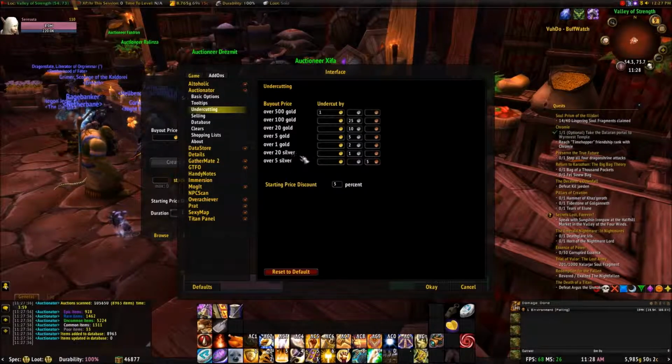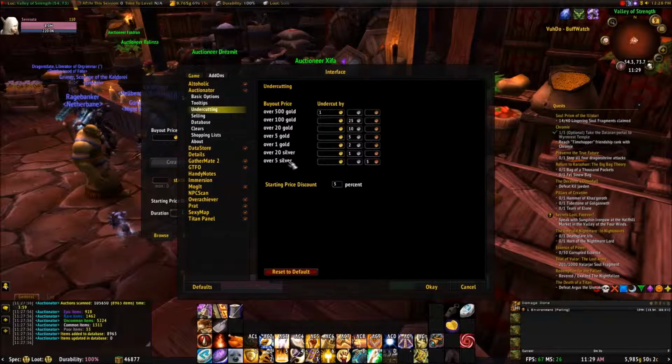Okay, undercutting. It shows you how much it will undercut for prices. So if it's something that's more than 5 silver, it's going to undercut the lowest listed item by 5 copper. Alright? And if it's over 500 gold, it'll undercut it by 1 gold. Alright?